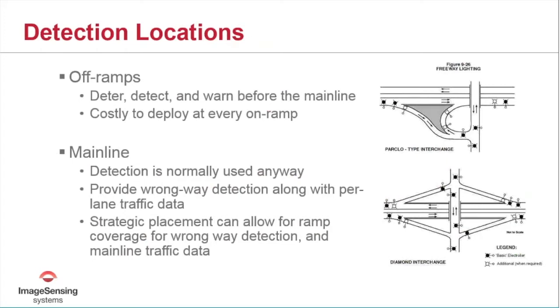Now, we're looking primarily for highway wrong-way drivers. The source where these drivers come onto the highway is basically the exit ramps. So the primary access point is the exit ramp, where the driver makes the mistake to go on the exit ramp instead of the on ramp. This has been looked at through various studies as being the key point. Mainline detection is also something that could be looked at. There could be people backing up on the highways, making U-turns on highways. It could be all sorts of potential wrong way drivers out there. So we're basically looking at these two applications for our solution.